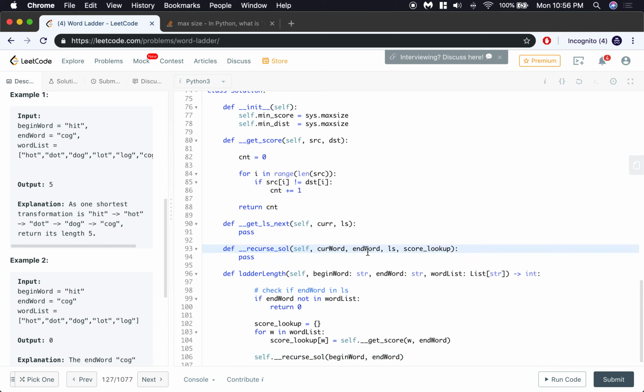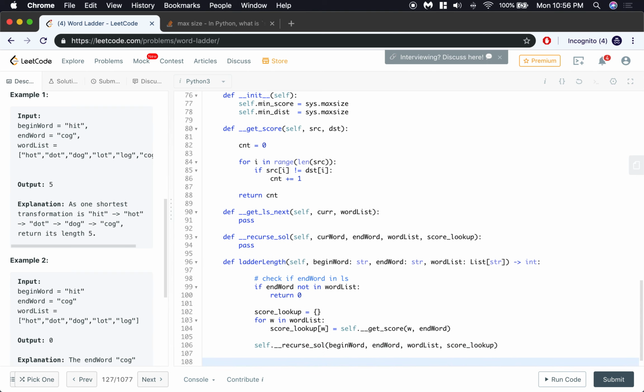End word, a list of words, so word list, and score lookup, and then finally we'll be returning.